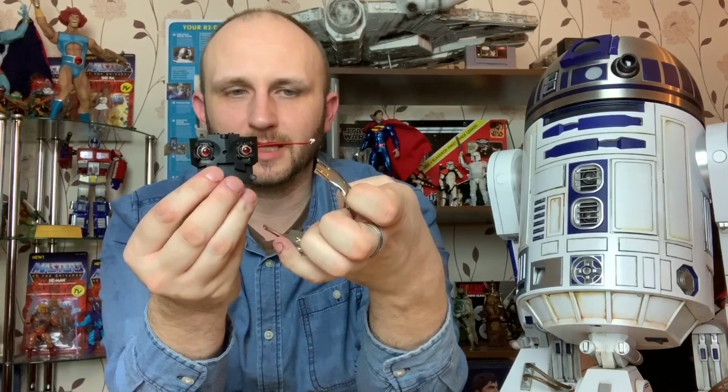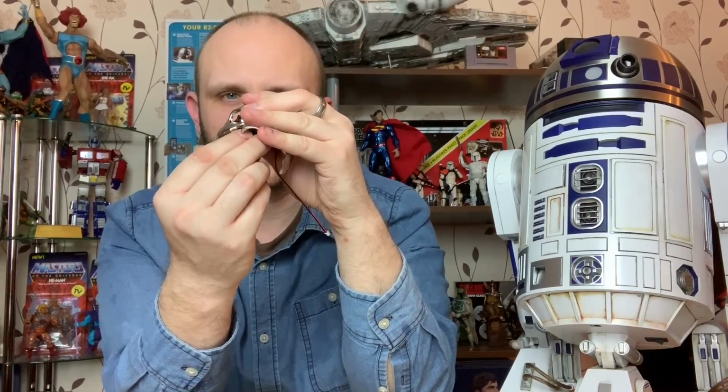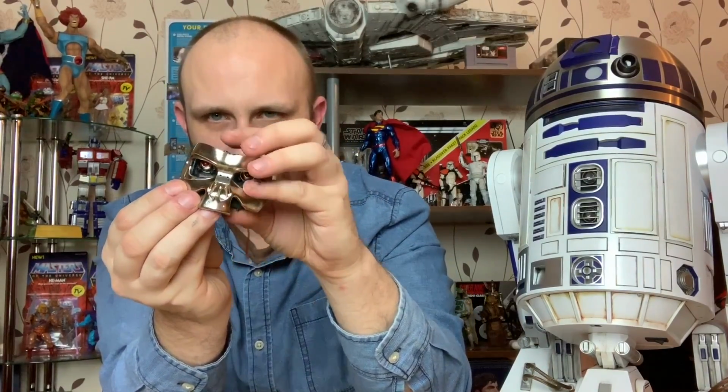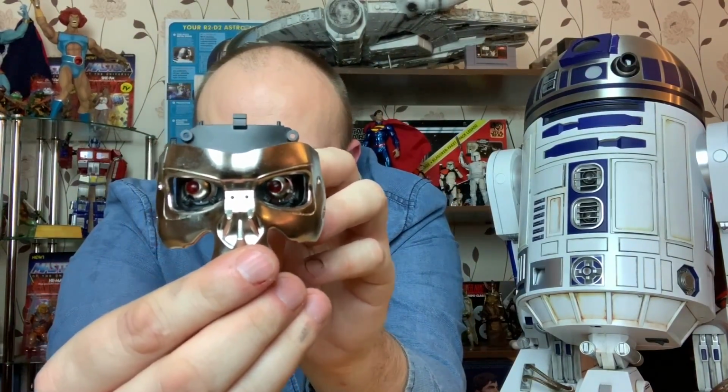I'm going to jump the gun a little bit. We're going to hook this up to the skeleton, and there's a little peg that you push. And you've got the longer piece of the plastic. You want to face that facing down, so it kind of looks like that. Eyes of the Terminator. And now I've got to say, that looks pretty cool.